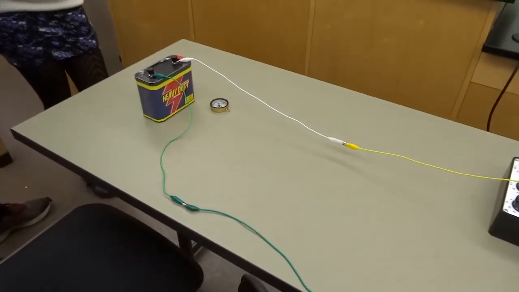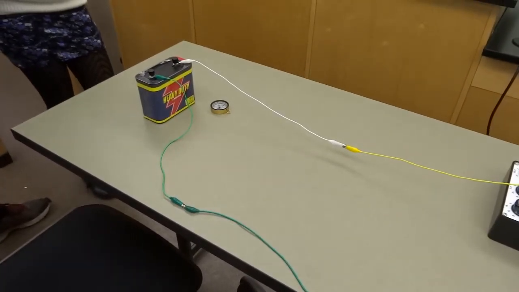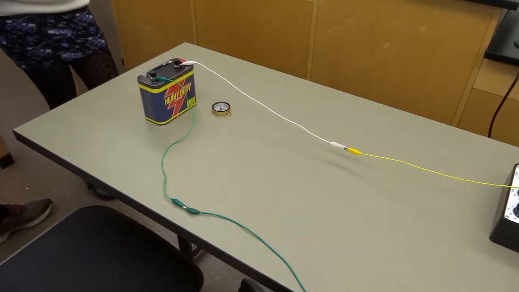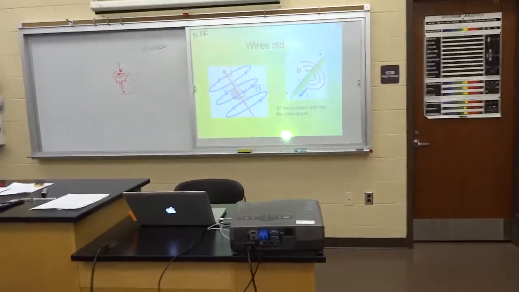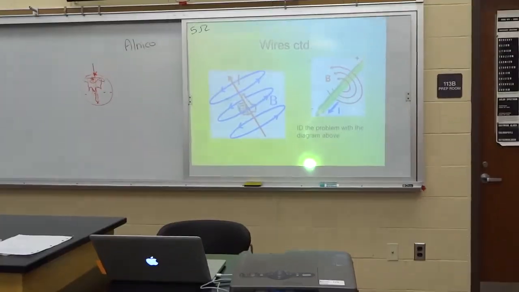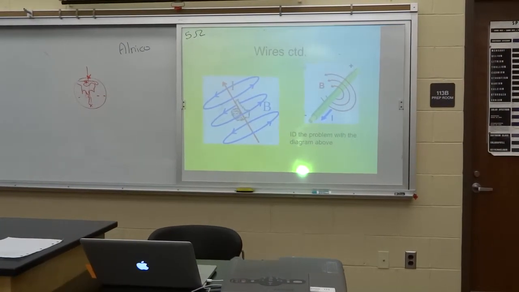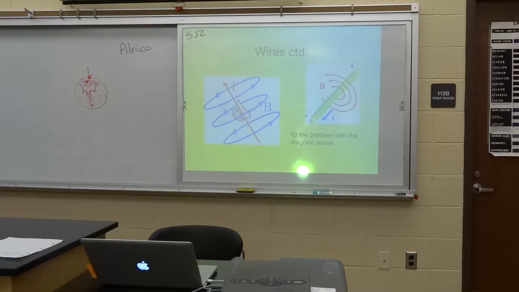I want to just see what my next slide is. All right, we'll stay here, right? Because there is a lot of room. So here's a couple other diagrams of the magnetic field around a wire. We have the one on the left, which I like because it is showing us that it's not just one spot on the wire that's producing the magnetic field, right? It's like at every spot of the wire we would have these concentric circles.